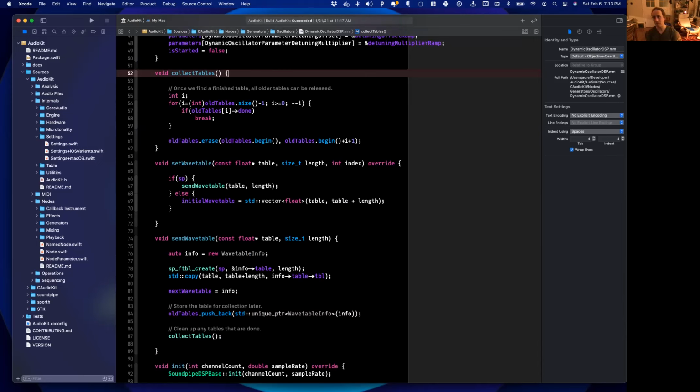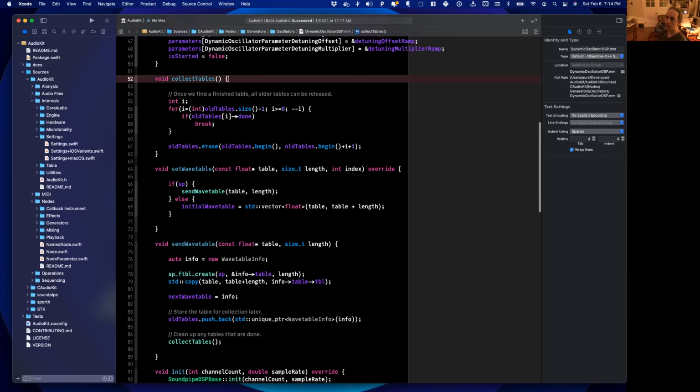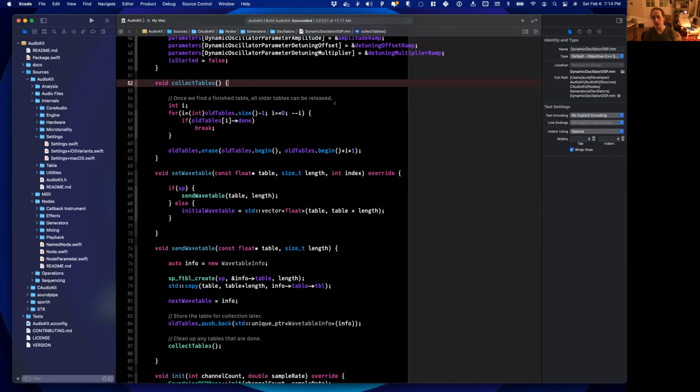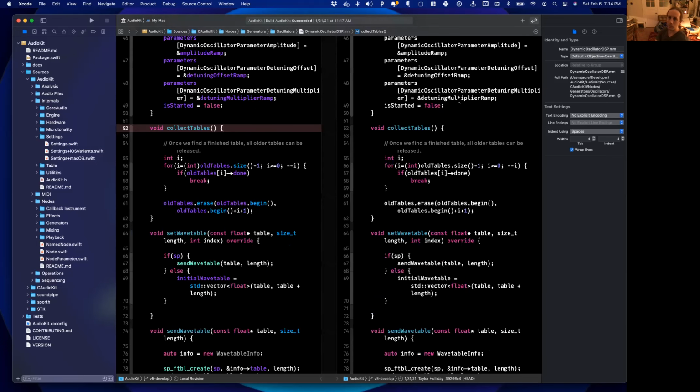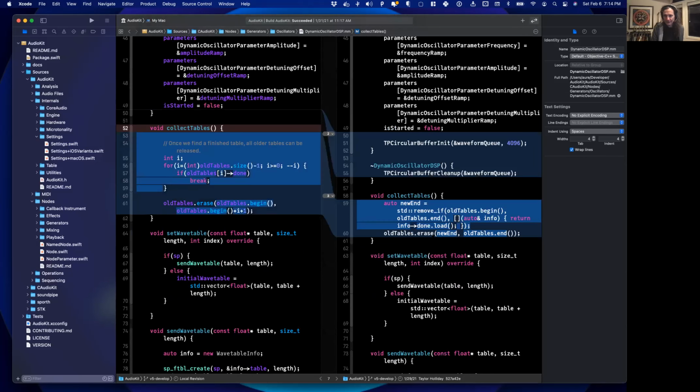So yeah, it does look like it's getting progressively simpler from using TPCircularBuffer down to this. Yeah, definitely. I mean, this is type safe. TPCircularBuffer involves some ugly casting, which brings me to another change if we want to go look at it. Yeah, I definitely wanted to look at that. You're talking about the sequencer engine?